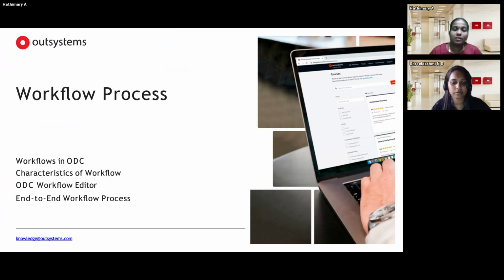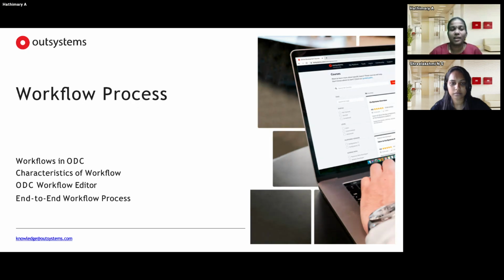So the agenda is, first I will talk about what is workflow, the deployment cycle and everything, how the workflow editor will look like. So you will get the basic understanding of workflow. After that, we will see a little bit about events, because workflow will be triggered only by the ODC events. So what is an ODC event? What is the use of it? I will cover that part a little bit, and then I will show one use case and how we can build the business processes in ODC workflow. Okay, so this is the agenda.